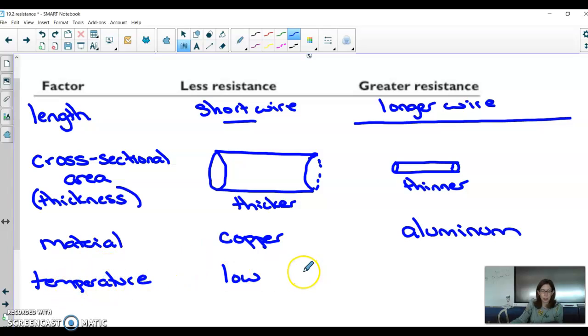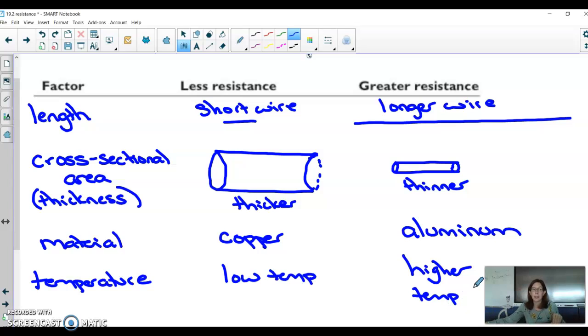So when the temperature is low, it's going to have low resistance. The little molecules inside are not moving as fast, so it's easier for the electrons to get through. When the temperature goes up, the molecules inside are dancing around all over the place, and because they're moving much more quickly, it's much harder for those electrons to make their way through. So in general, a higher temperature is going to result in a higher amount of resistance. So the four factors that affect the resistance specifically of something like a wire are its length, its thickness, the material, and the temperature.